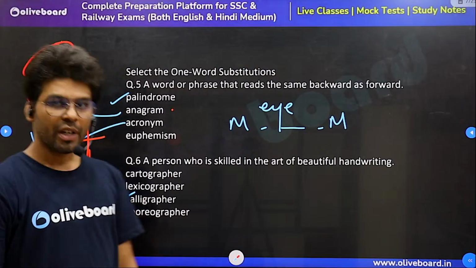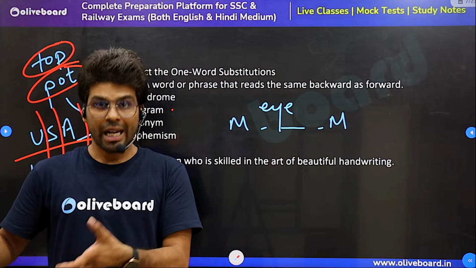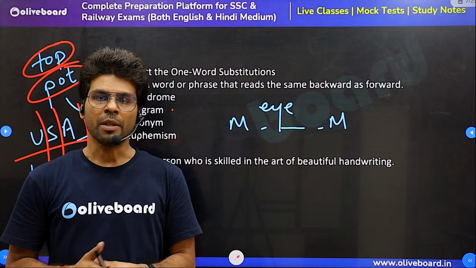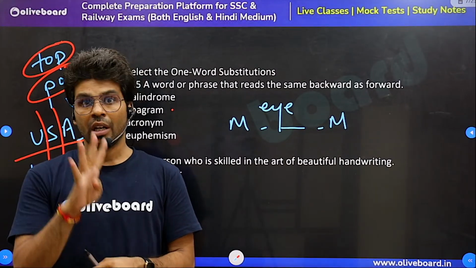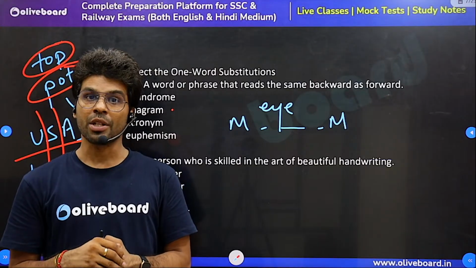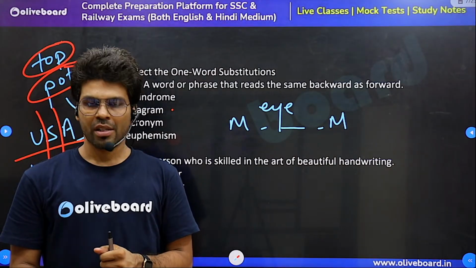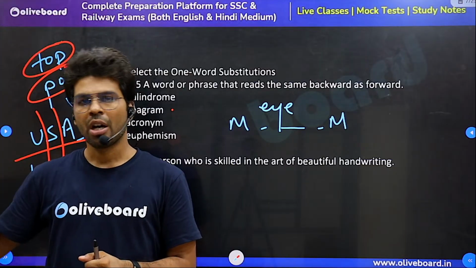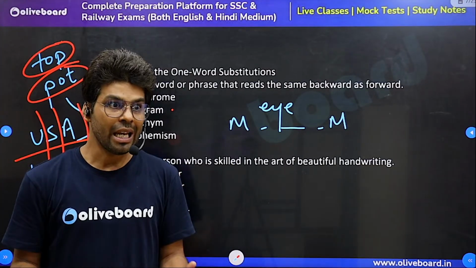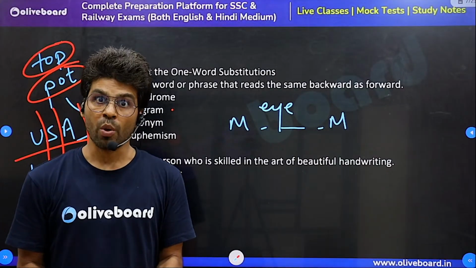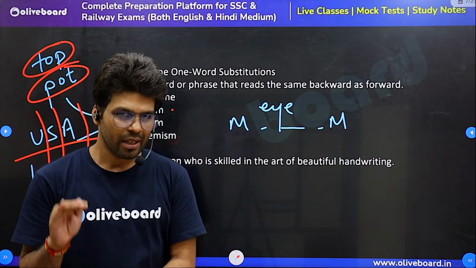Euphemism, a figure of speech in English. You must be ready for figures of speech because this adequacy pattern is asking figures of speech: simile, metaphor, personification, euphemism, alliteration, and such. Euphemism is putting mild words for rude, harsh, obscene, and such words. So instead of saying, "What the hell?" shouting pretty much, so angry, "What is this, yaar? What is this?" I can be a little mild.